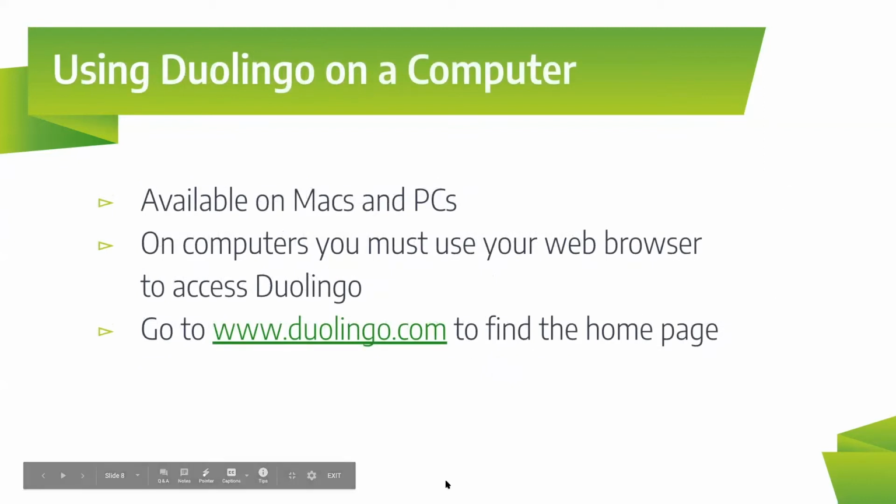So first, I will be covering using Duolingo on a computer. Duolingo is available on Macs and PCs. Though on computers, you must use your web browser to access Duolingo. There is not an app available on the computer. Then you will have to go to www.duolingo.com to find the homepage. So you will just type that into the search bar.